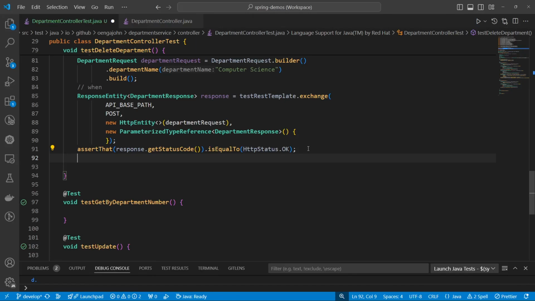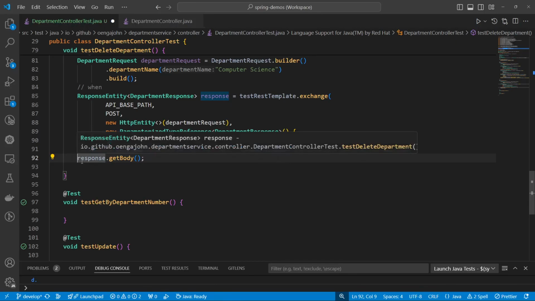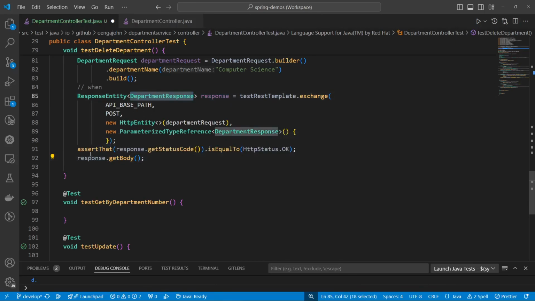to delete. So to get that, we are going to say response dot get body, and this is going to give us the department. So for that I'm going to ensure that this is assigned to the department response. So I'm going to have this one, department response equal to the response dot get body.